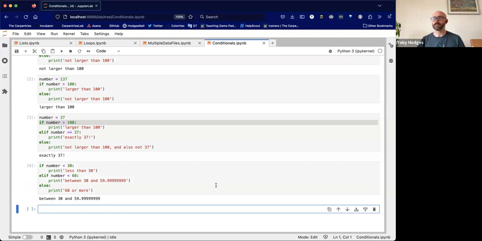Okay, so let's talk a little bit about some other comparisons that you can have in Python. I'm going to put this in Markdown.